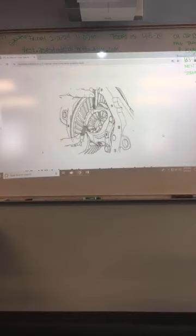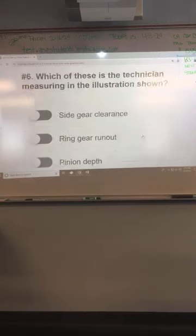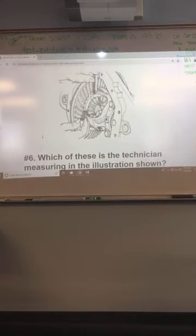He's messing with the metal, right? That's in the gear. The toe? Heel's the top, so that's the toe area. Bring your run out. That's our choices: bearing preload, pinion depth. I don't think it's preload. You can't be run out or preload, can it? I think because there's no pinion depth. There's no dial indicator. Yeah.